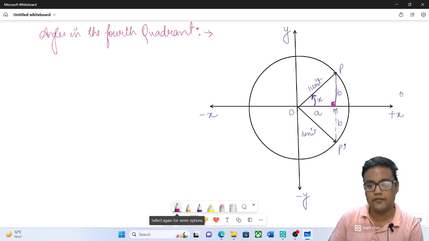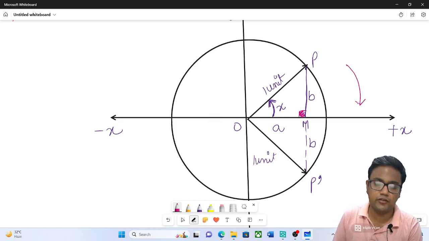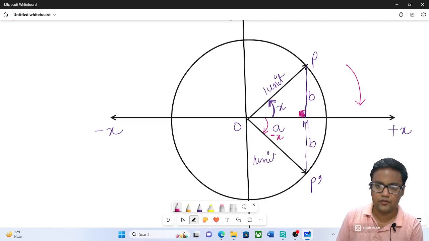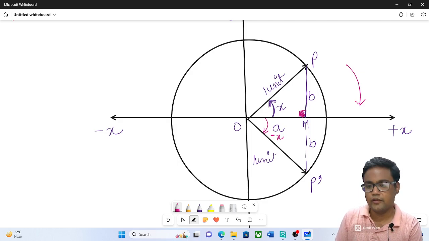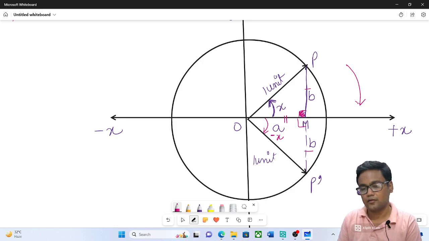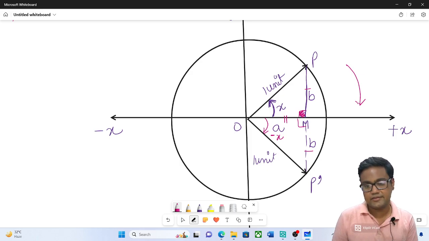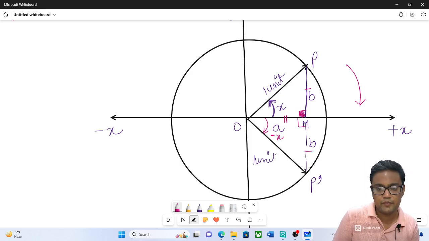Now here see what difference there is. Since I have moved the ray in this clockwise direction, this angle, children, has to be taken equal to minus x, because as you know these two triangles are congruent. This B is equal to that B, this is a right angle so that is also a right angle, and this A is also A. So both are congruent triangles, and because of this, the rotation we have taken in the clockwise direction has to be taken compulsorily as minus x.